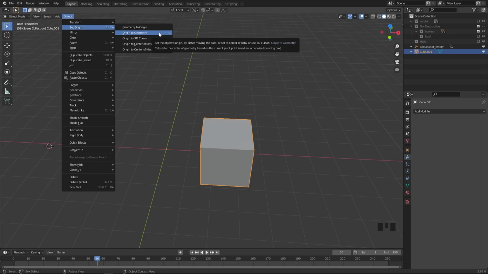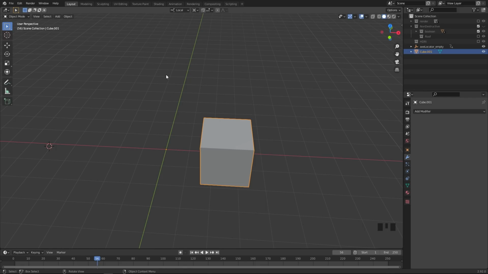If you want to set a custom hotkey for this, you simply right mouse button on it, then you set change hotkey, and then you just type in the key you want, and then you just accept this. If you don't want to set a key, you can also use a feature called quick favorites. This is really handy. Now, for instance, if you want to use set origin, and we can set origin to geometry, you can right mouse button on it and hit add to quick favorites. And now if we hit the Q key, you can see that we have origin to geometry. So now we can simply select the object, origin to favorites, and then you can see it's now in the middle.